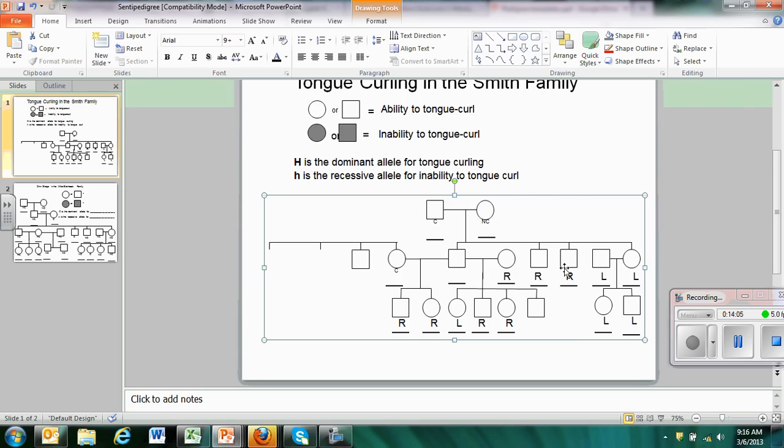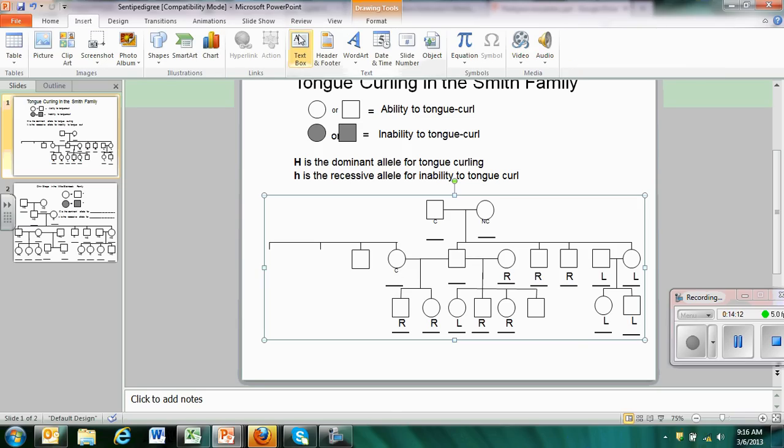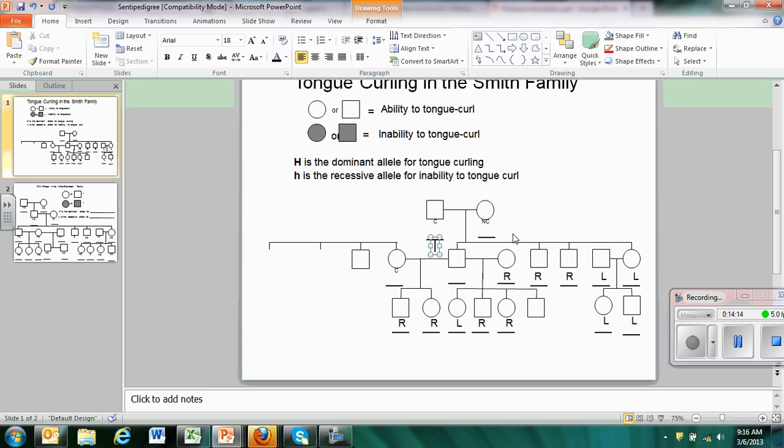You have to go in, and then eventually you're going to type in the genotype. So if I want to type in a genotype, I go to Insert. I go to my text box. I click it near where I want to. Let's say I'm going to use T's. If he has the ability to curl his tongue, if that's dominant, we're going to have at least one T. Maybe by looking at the clues, I know that he is heterozygous. And then we're going to put that into position. And again, if that's too big, we can certainly change the size. But it looks like that's going to fit okay.